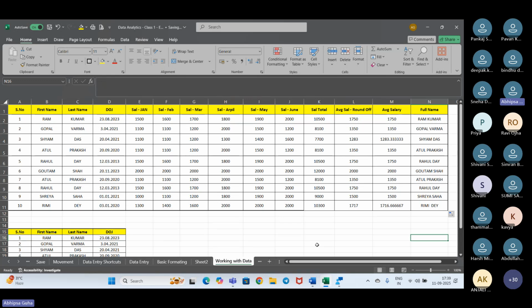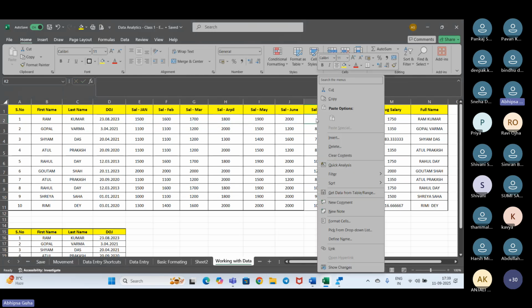Okay, so suppose at any point, see for total salary total, I am saying. So see here we have got the value. Whenever we are clicking on any of the values under total salary total, we are getting the formula in the formula bar, right? So suppose I don't want the formula. What I'll be doing is Control C, copying it, then I will do backspace and paste it.